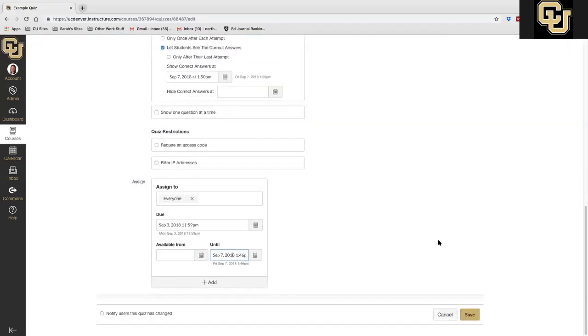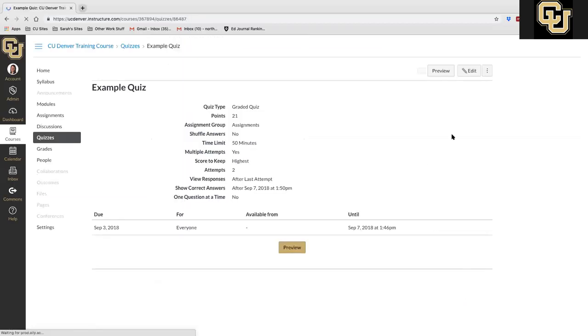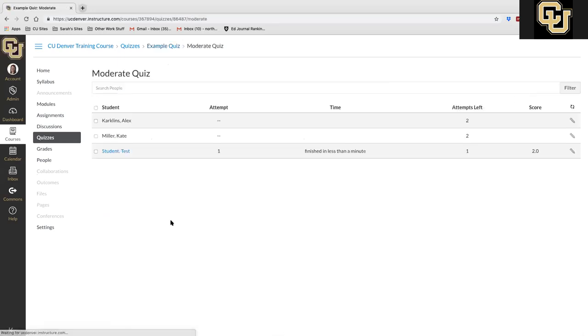I'm going to go ahead and save, so we're going to save our quiz. On the right-hand side here, you see moderate this quiz, so we're going to click on that. This is where you can give students extra time if they need it, or different attempts.